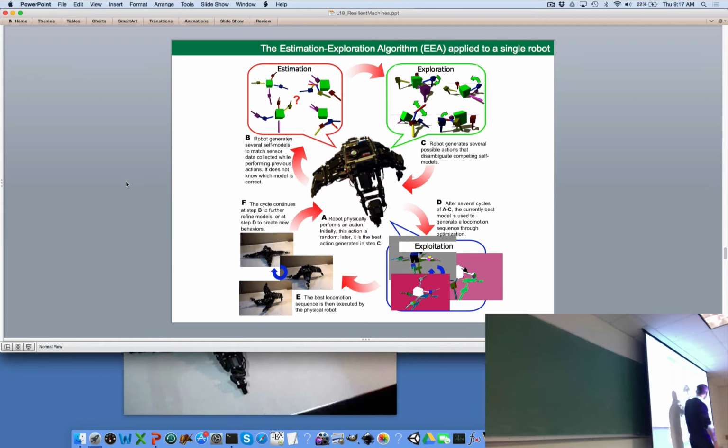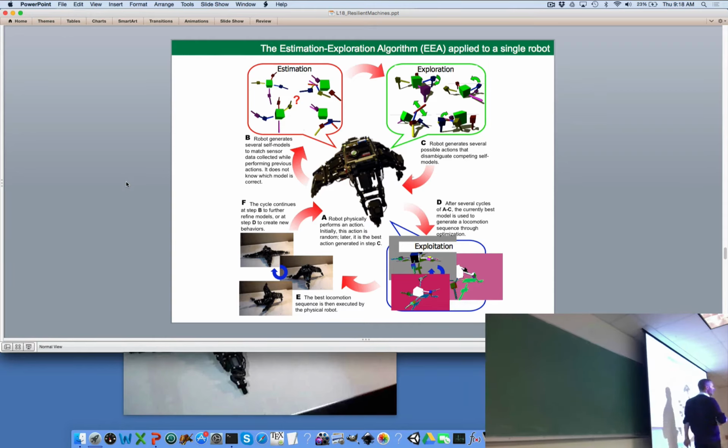Then it goes to this phase here where it evolves controllers on the evolved simulator, and then tries out those evolved controllers in reality. If at some point something goes wrong, something changes, it goes back to this cycle. Once it reconverges on an accurate description of self, it re-evolves a new way of moving, and around we go. Okay, so back to the technical term for this method. The robot is estimating a sense of self, so it's trying to estimate or model itself.